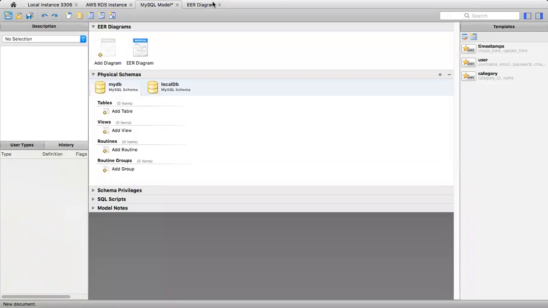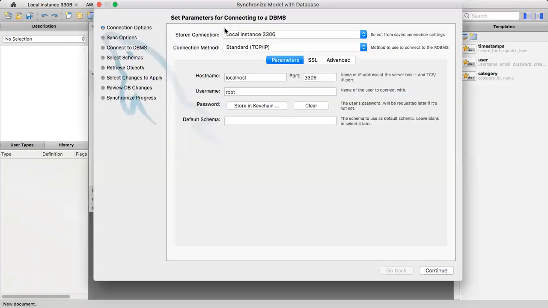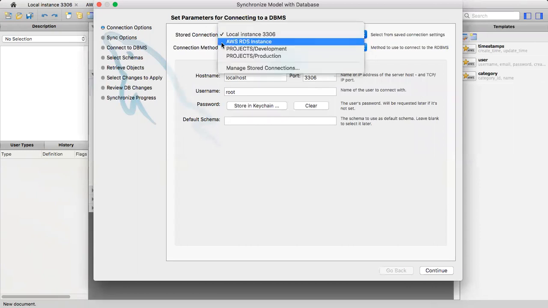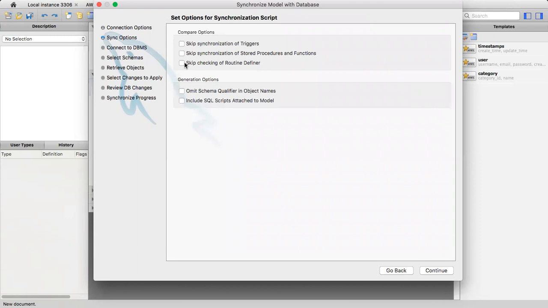Now click on database, synchronize model. Previously we were selecting the AWS RDS instance as our production DB was in the AWS RDS instance on our live server. But now we will select the local instance, as our production DB is in the local instance now. We will compare with that local instance production DB. So select local instance, click continue.